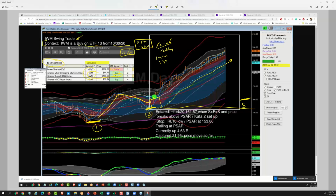So they're not using the Wu Wei. The Wu Wei exit on that in this case would be 1, 2, 3. So the Wu Wei exit would keep this in play until you got to here, and then you would raise this up and then move it to the Bollinger Band mean and then follow it like that. But for their purposes on the swing trade, it just feels correct that the PSAR is okay because you actually have the southern skin of the dragon acting as the first warning signal. So if this thing were to breach once and then twice, then they're out. So they're just trailing it with the PSAR.